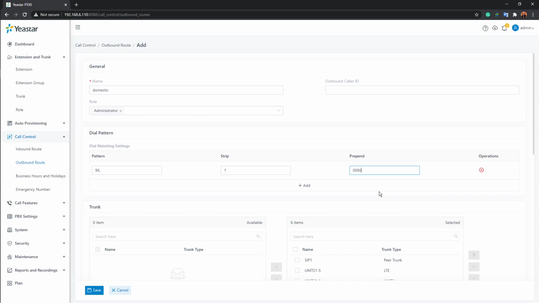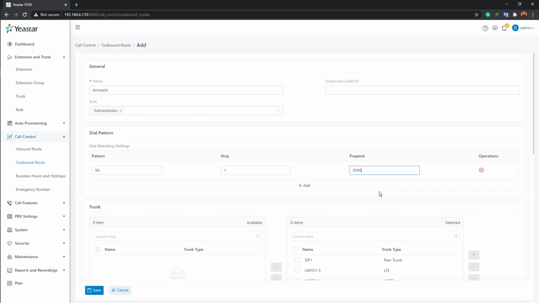So when the system sends this order to the service provider side, they can identify this number by 0086 first. They take 0086, and then recognize the number you're going to dial. The service provider will say this is a number in China only, a domestic call. But anyway, this is just an example. You can put whatever you want here.